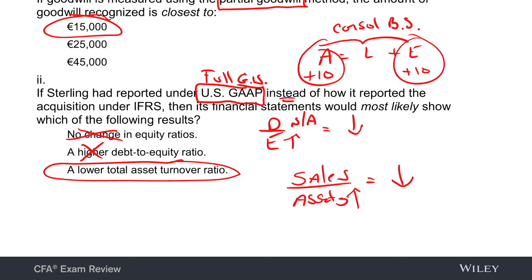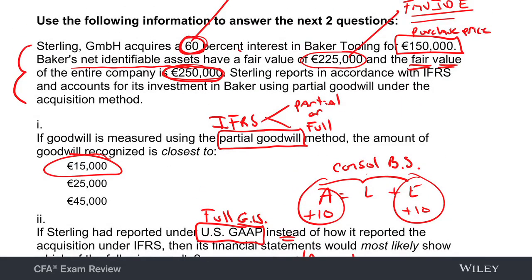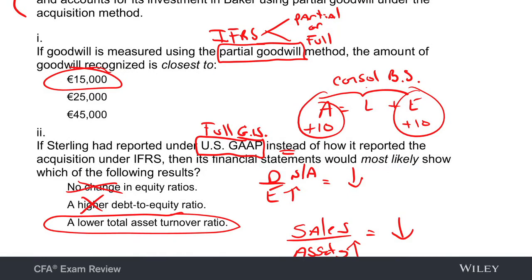All right, but also not only the content, notice the technique. Before you get bogged down in the facts, skim your questions, legalize cheating. This way, any formulas that come to mind, you can regurgitate, then read your facts in context. You start to feel confident. You're reading the facts, cherry picking the relevant information. You know what to do with it rather than spinning your wheels. By the way, I recommend that whatever you're using to practice, even if the question only asks for partial goodwill, do that. But then also answer the question, what if it were full goodwill? Compare and contrast how that would affect your results.